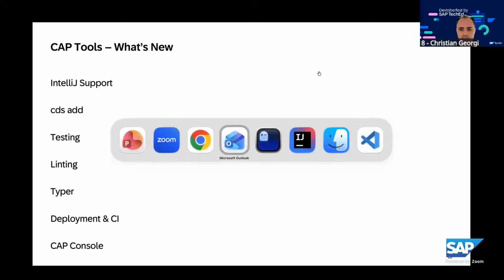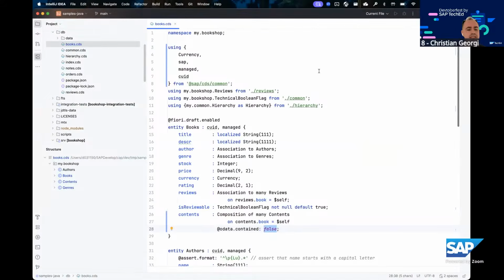IntelliJ support. Let me switch to my IntelliJ instance. You might know or not know, we can also run the CAP tools, the editor specifically, in IntelliJ. Here we have full-fledged editor support powered by the LSP, the Language Server Protocol, that we also use in VS Code or even in Vim.